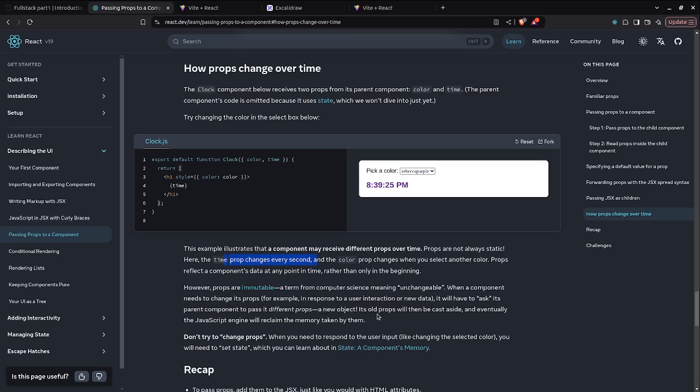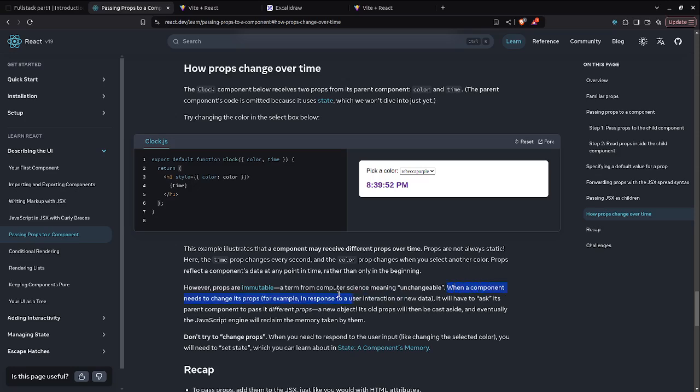A new object, the old props will then be cast aside, and eventually the JavaScript engine will reclaim the memory taken by them. Don't try to change props when you need to respond to user input; you will use state. Okay, these couple of lines at least.